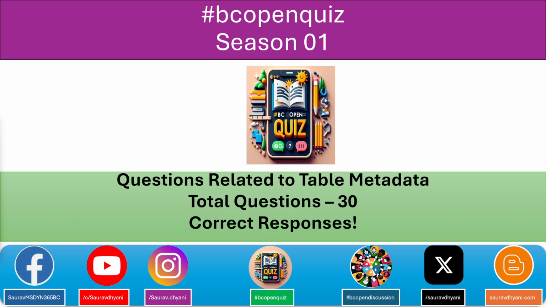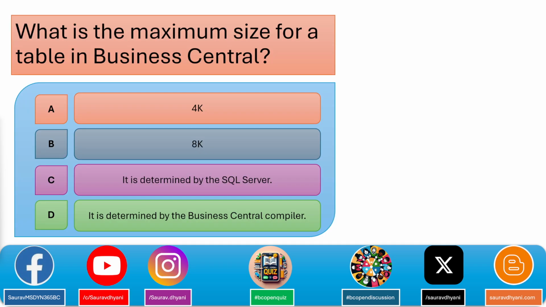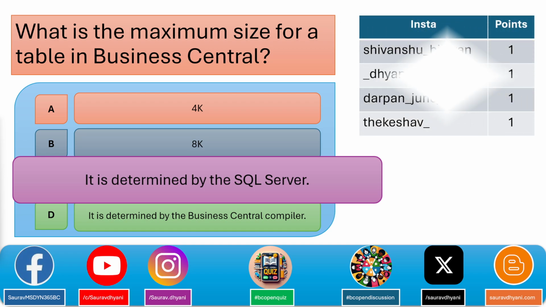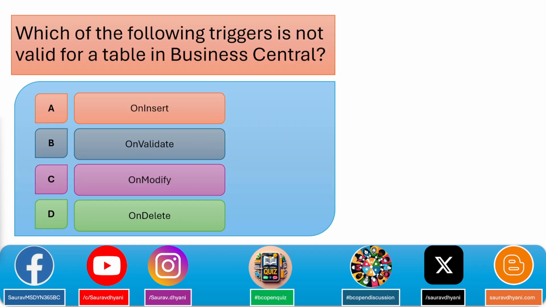Okay. So the first question that we had is, what is the maximum size of a table in Business Central? The options were 4K, 8K, it's determined by SQL Server, or it's determined by the Business Central compiler. And the correct answer was, it's determined by SQL Server. If you have confusion why I'm saying it, add it in the comments. And there were 4 people who answered it, so they all got into the leaderboard, and these are those people and their Insta handles.